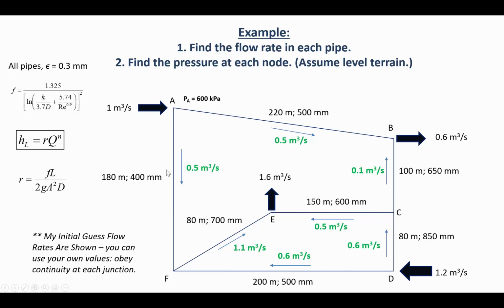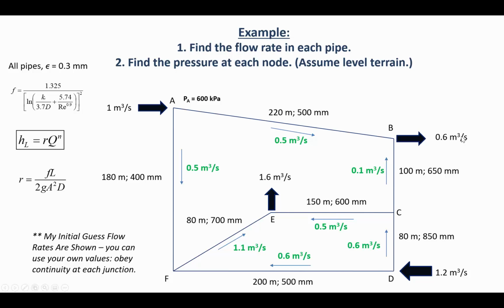Okay, so we've got both of our inflows split. Now what does that mean here at pipe EF? I already defined the 0.5 coming down towards F and the 0.6 coming from the side to F. So if you've got 1.1 coming into F, 1.1 has to go out. If you look at E, there's the 1.1 coming in from F and 1.6 going out, which means I have to be feeding it with another 0.5 from CE. Now if I have the 0.5 going from C towards E, then with the 0.6 there's going to be a leftover 0.1, and now it all matches up at junction B, because the 0.1 plus the 0.5 that I determined at junction A combined means an inflow of 0.6, and the external outflow is 0.6.